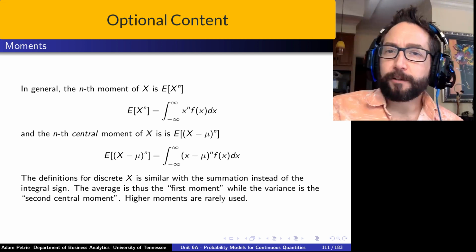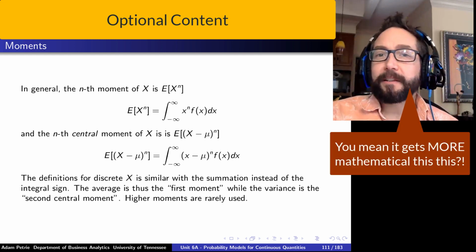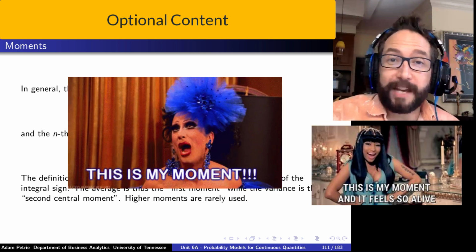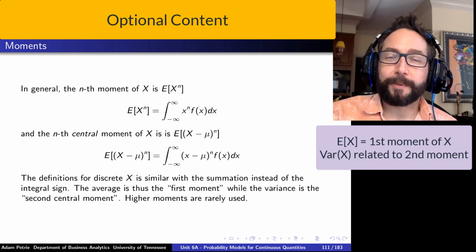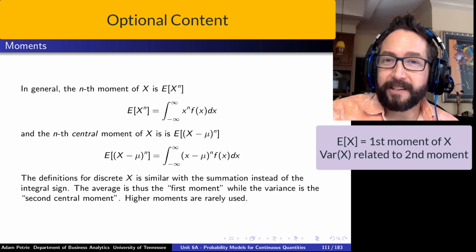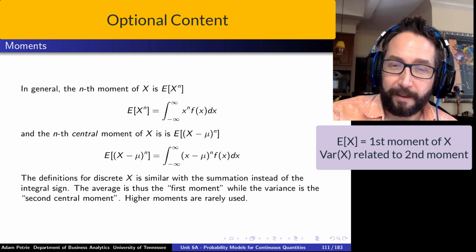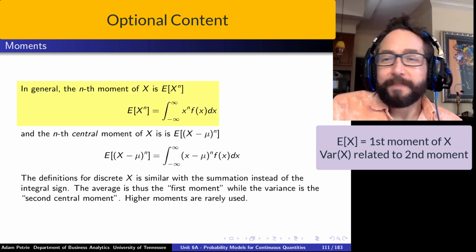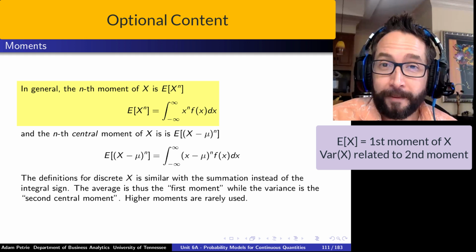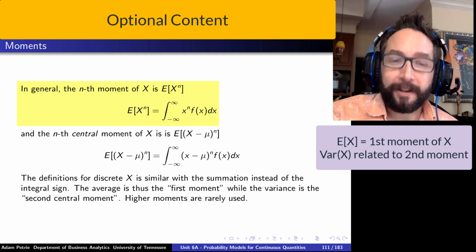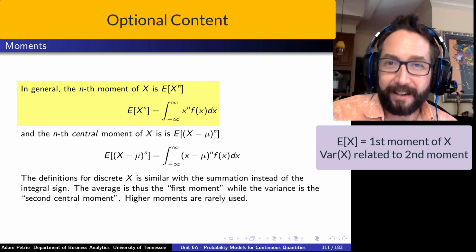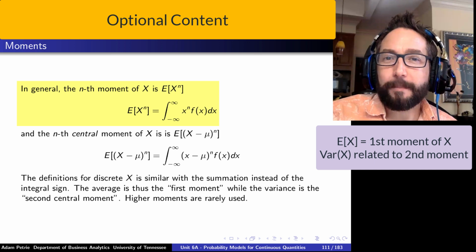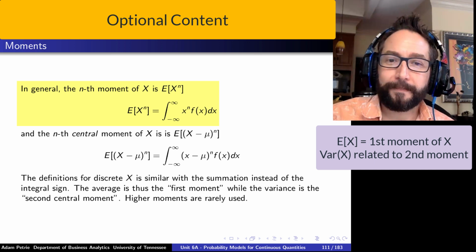All right, in a more mathematical class that was studying probability, you would have a big, long discussion about the moments of a random variable. The expected value is actually just the first moment of the probability distribution. The standard deviation, or variance, is related to the second moment of a probability distribution. In general, we say that the nth moment of a probability distribution is just the expected value of a very special function. Take x raised to the nth power, get the expected value of that function by integrating x to the n times your formula for the PDF, and that is known as the nth moment of your probability distribution.